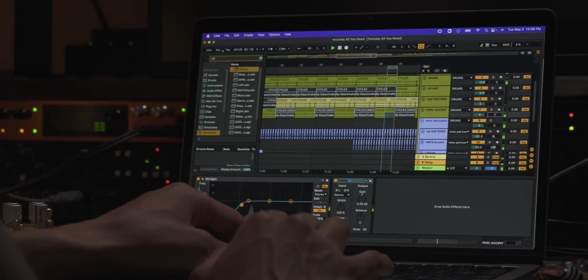So with that, I'm gonna do this with panning. Of course, it doesn't need to be that extreme where things are over there. We're not the Beatles here, but you can try to be. You might not be, but I believe in you. So our perk accent, that could be cool pretty far left. All right, we'll bump that. What's this thing?